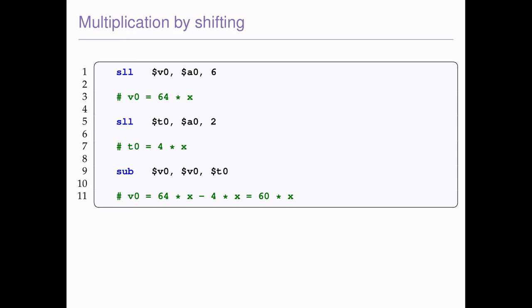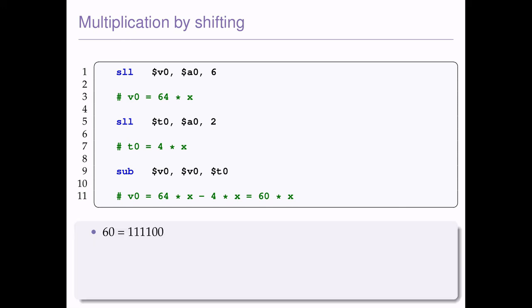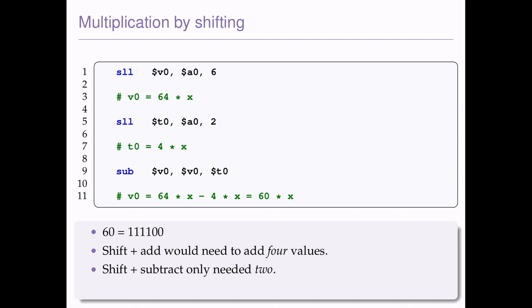Now, why would we care about getting this value of 60? Well, because if we did shifting plus adding, we would need 4 shift instructions, because we need to shift left to get to 32, and then we'd have to add on the value of shifting left to get 16, and then 8, and then 4. So we'd have to do 4 different shift instructions to get all of the necessary multiplications to add together to get the value at the end. However, doing it this way, we only needed 2 shift instructions, which is a lot quicker.